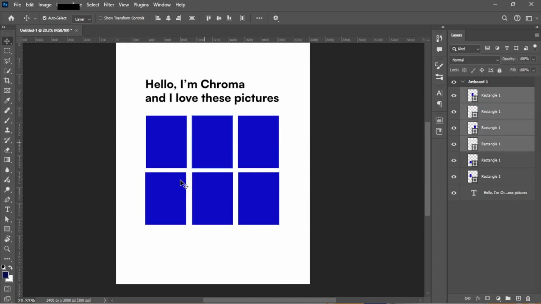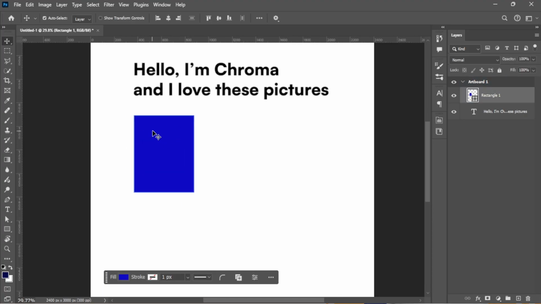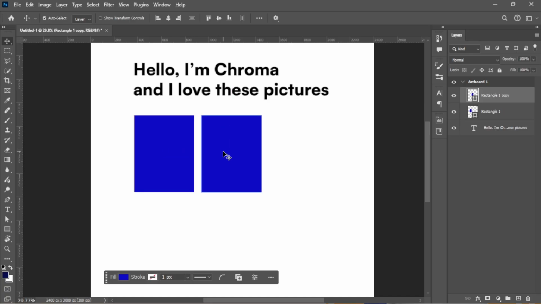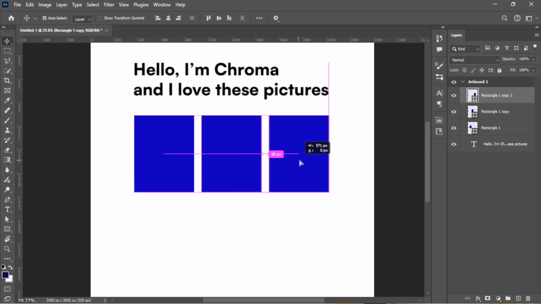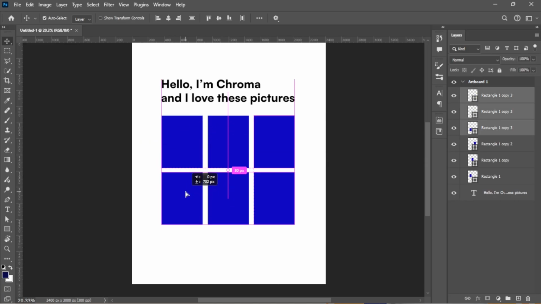And another easier way to copy the elements is just click on what you want to copy, hold on Alt on your keyboard, then click and drag. You've created a copy. Alt, click and drag. You have another copy. Then I can select this, put it together, hold on Alt, click and drag. Now I have 6 instead of using Ctrl C and Ctrl V 6 times. This is a very fast way to create copies of the same thing.